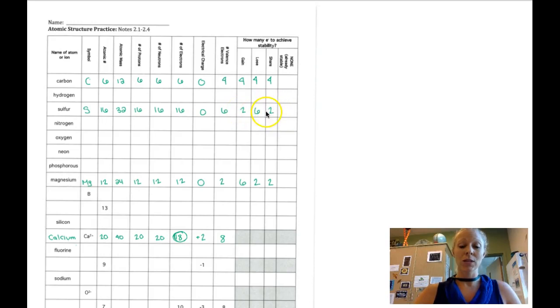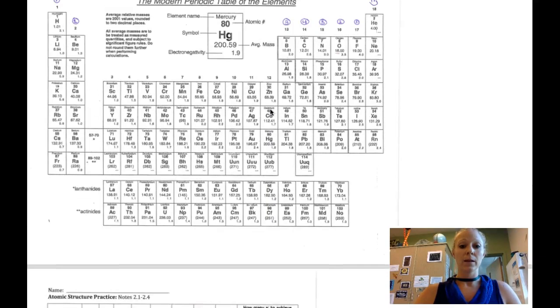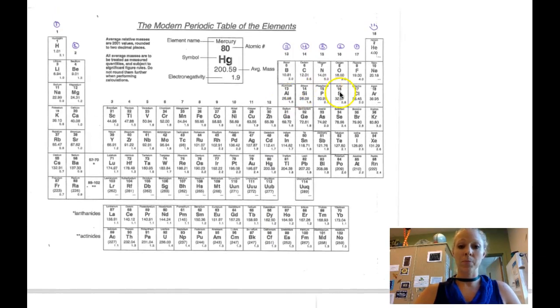So what we're going to do is it's going to end up sharing 2 electrons in some sort of bond. Let's look at what that looks like on our periodic table. So here, since it's in the 6th row, it means it has 6 valence electrons. But do you notice we have a 2 here? The 2 means this is how many it would have to gain: 1, 2 electrons to have a full valence shell. Or it would have to lose 1, 2, 3, 4, 5, 6 to have a full valence shell. So it's more likely going to lose 2.